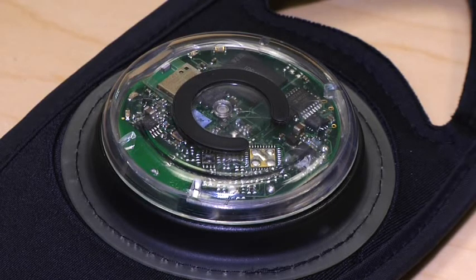Okay. So you can see we had three main goals with this project. One was halving the size, halving the cost, and increasing the battery life. And so we achieved all of those requirements. Tell us a little bit about that before we go on.